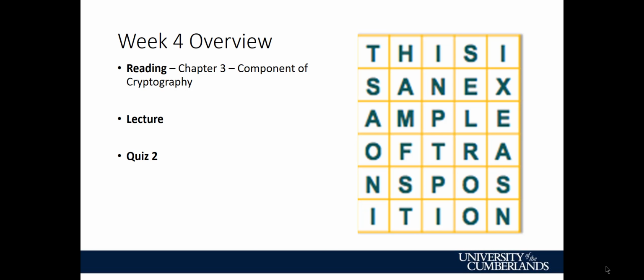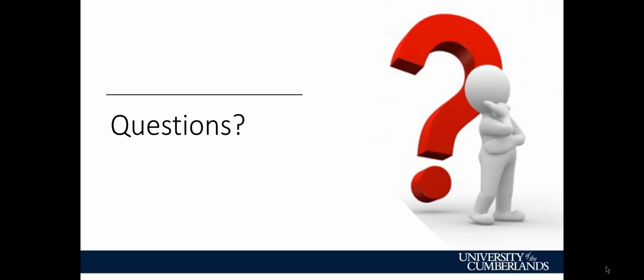So let's look at what we're going to do for week 4. Just a quick overview. For your reading, you'll be reading chapter 3, which is the components of cryptography. Once again, we'll have a lecture, and you'll have quiz 2, which I believe is still another 10 questions. We'll go over more of that next week. Please send me a message or post in the questions area if you have any questions or need some clarification.